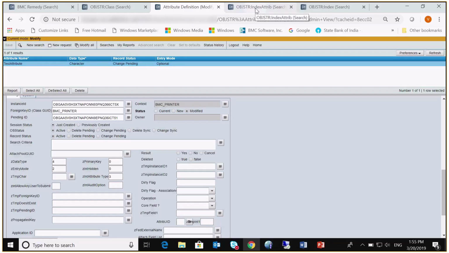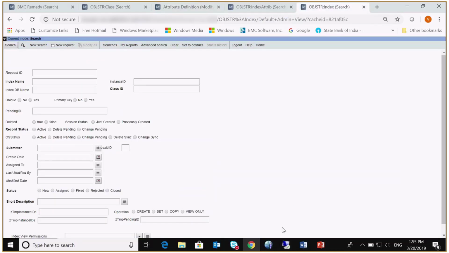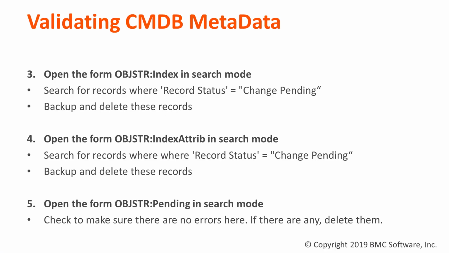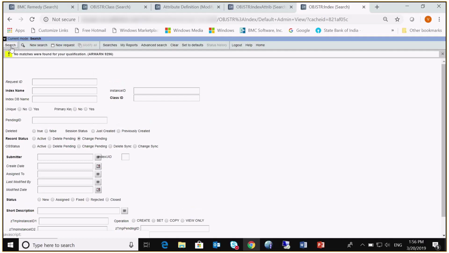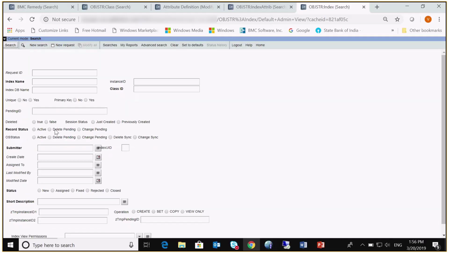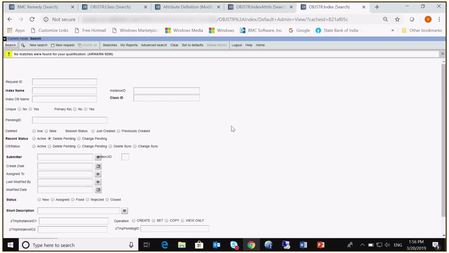To move on to the next form, that is the OBJ index form. For this particular form, we are not providing any specific query to execute. You can simply put the record status as, let's say, change pending or delete pending, make a search, no records found. I'll make another search, delete pending, no records found.